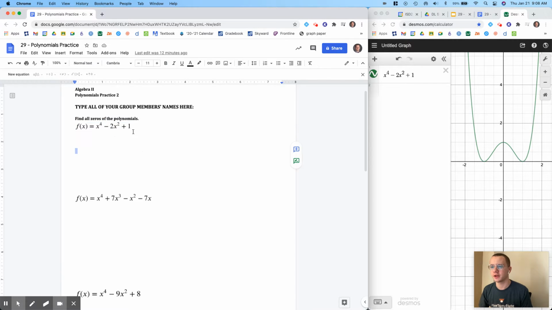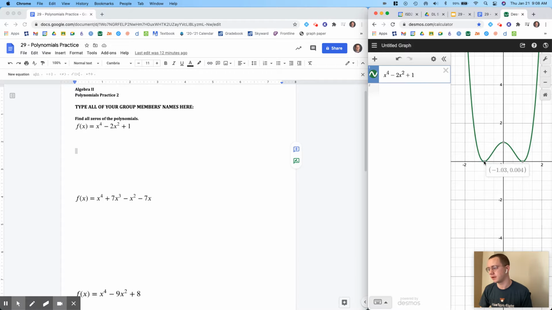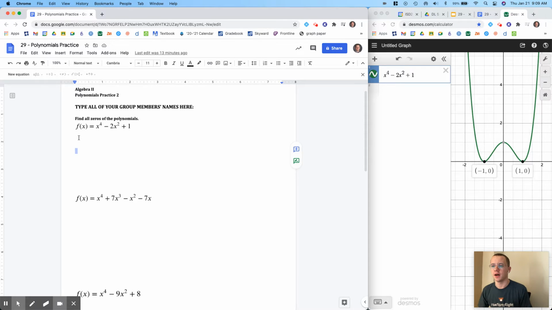So I'm just going to look at this first equation here, and it says find all the zeros of the polynomials, and so that means that we're finding places where the graph crosses the x-axis, finding values of x that make the equation 0. And so that means we're looking at x-intercepts on the graph. And so I have the graph typed in right here, and so I see that two of the answers are 1 and -1. So we can work with those. I'm going to do one that's synthetic division because we just did that today, but then I'm also going to do one that's box method division.